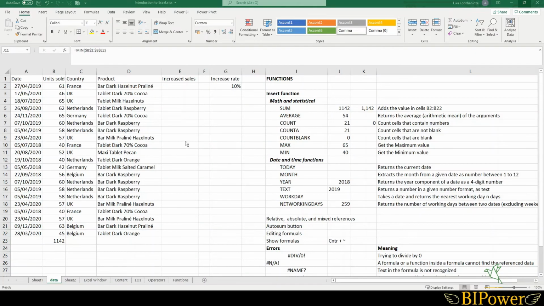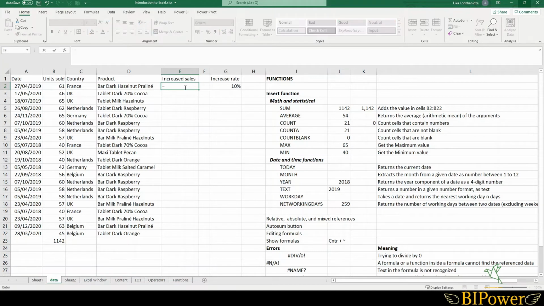So one more example where this cell referencing is important. If you want to increase sales, like increase the units sold, and you want to increase by 10%, then let's enter equals this multiplied by 1 plus the percent increase. And you want to make it dynamic, because whenever you change your mind and you say, I want to increase by 15%, this expression will automatically update. And let's copy this formula down and see what happens.